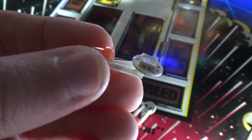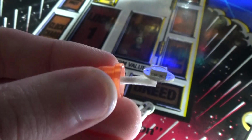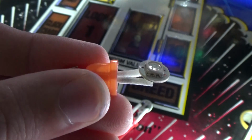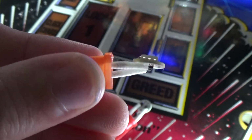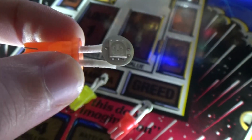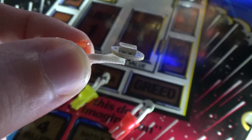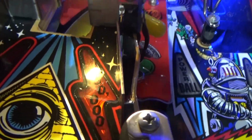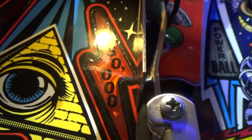So what I'm going to do now, through the magic of editing, is turn the game off. I'm going to pull the mini playfield up, and we're going to replace the current LEDs in there with these bendies, and you'll see the difference immediately. It'll be much better than what we've got going on now. Just as a reminder, here it is. So see you in a bit.